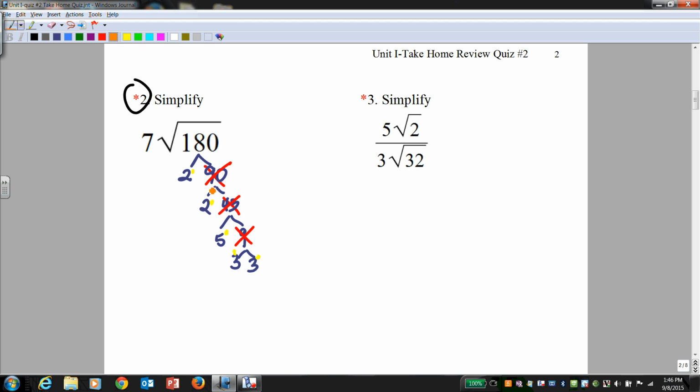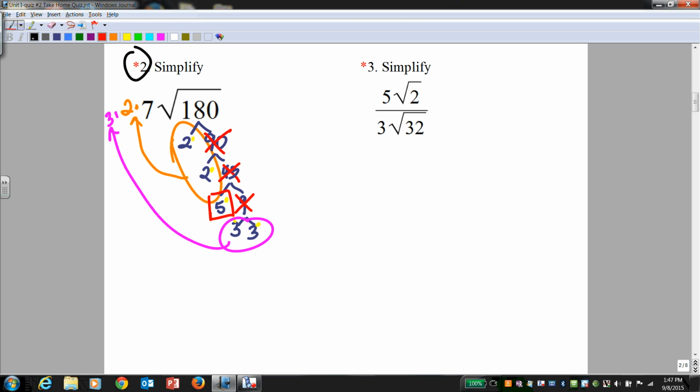And then you ask yourself, if the leaves have a date, a couple, like we have a couple of 2s, when a couple goes out, they go out as a couple, so it's singular. We take that out. We have a pair of 3s here. They're going to go out as a couple. This 5 here stays home, no date. So you're going to finish this by multiplying 3 times the 2 times the 7, square root of the only number that does not have a date, which would be 5.